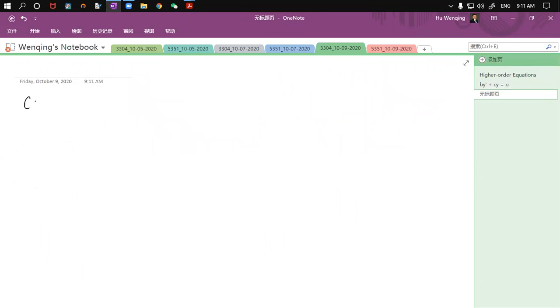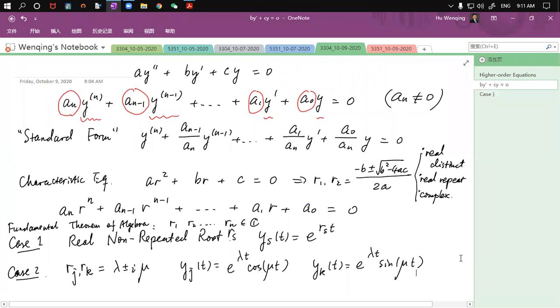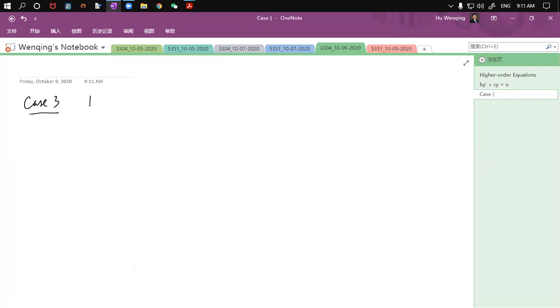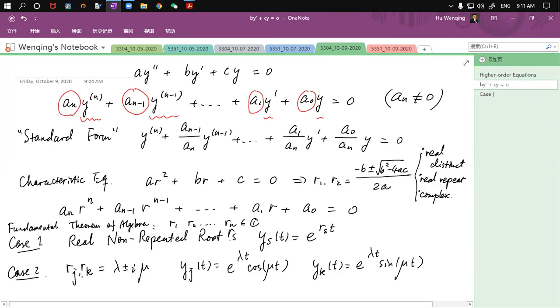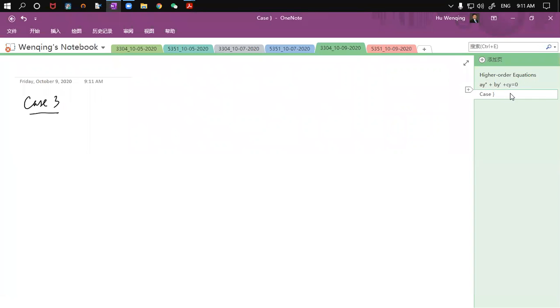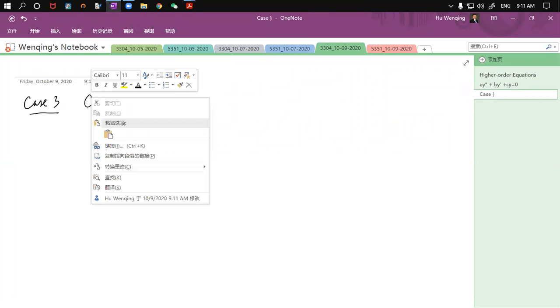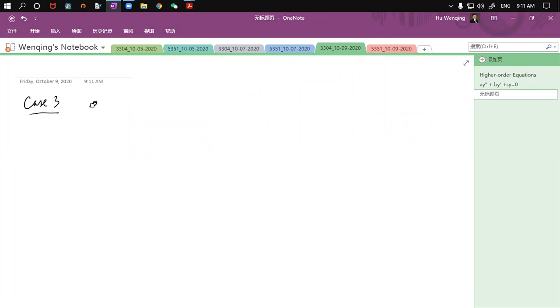However, the other case, case 3, is going to be completely new from what you learned before. That means you're going to have real repeated roots. Actually, it might not even be just real repeated roots, because with a polynomial equation, it might happen that the complex roots are conjugate but also repeated. There are several complex roots that are the same as each other, and correspondingly several conjugates that are the same as each other. So maybe we'll say complex repeated roots.